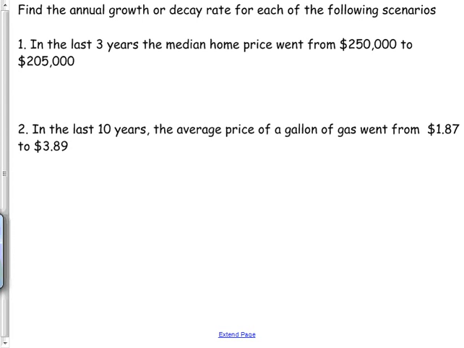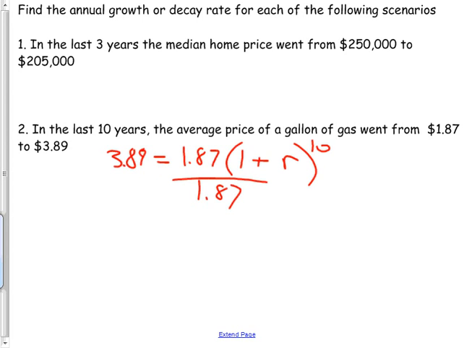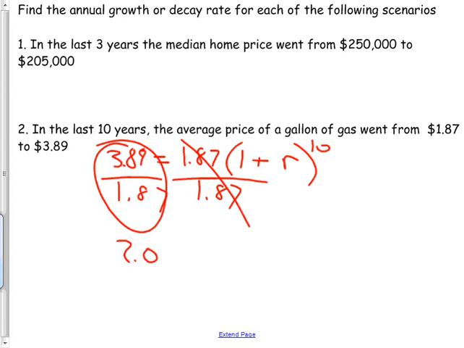You should have started with y equals, and then you'd pretty quickly realize that you're going to put something over the top of the y. But y equals the $1.87 to start, and then you have a rate that's increasing, 1 plus r, and then it's been 10 years, so you put the 10 there. And I don't know the r, so I'll leave that as an r. This y, I realize, is the 389. Then you divide both sides by 1.87. That cancels. This comes out to 2 point something. I can't remember what. 2.08. Thank you. 1 plus r to the 10th.